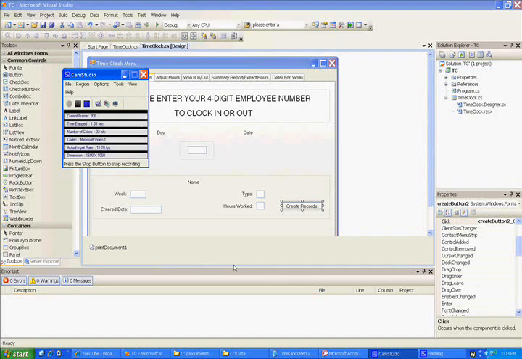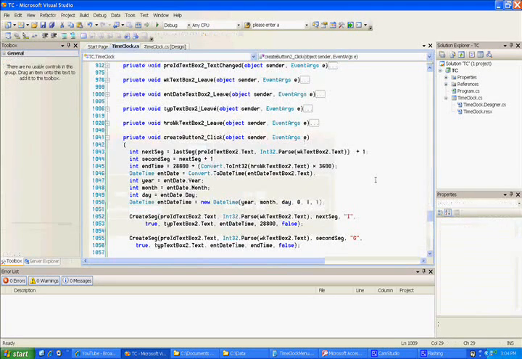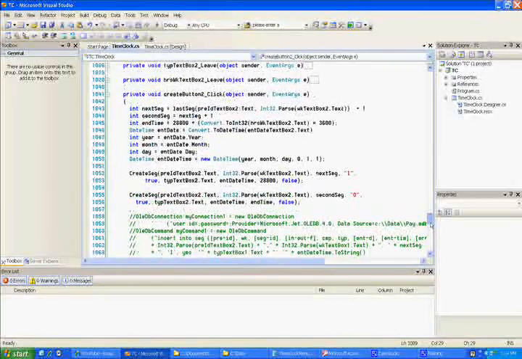Hi programmers, this is going to be our last video for this special section. If you haven't already done it, you need to come over here to this create records button, go to properties, and in the property that says click, double click it to create your method. Then we're going to go over here on the code part, and this is a short video because we have spent so much time cleaning up bad code and fixing redundant work that this is just going to go really quick for us. Anyway, this is what we do.